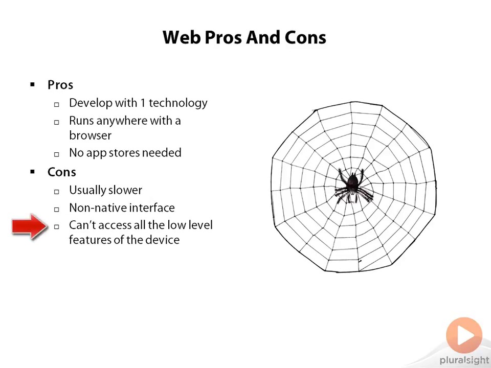Also, a web application is not going to be able to access all of the low-level features of the device. Now, with HTML5, it's becoming easier to be able to access more of the low-level features, but not everything will be available to you creating a web application as would be available to you creating a native app.